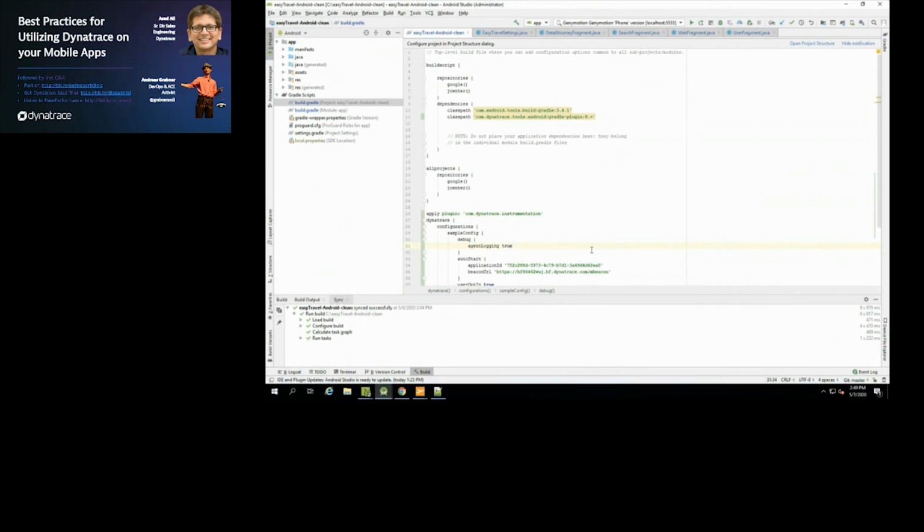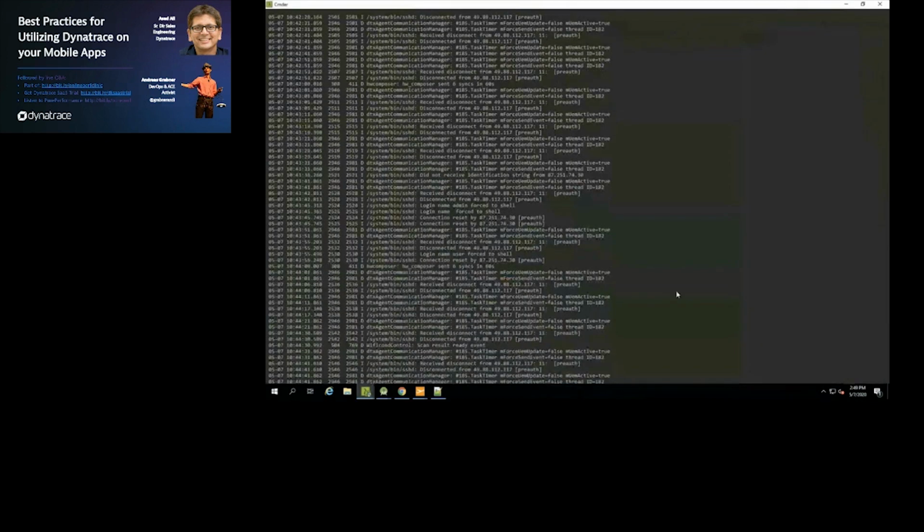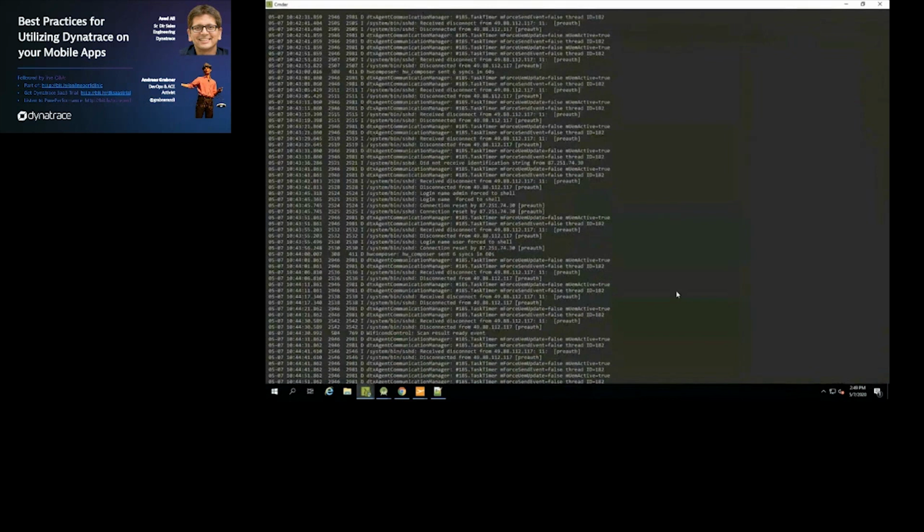Yeah, so for example, that's a good point. In my environment, this is my Gradle example for Android, but you can do it for iOS also. I also set agent logging equal to true, at the debug level. Once I have this, I'm running my mobile app in my environment. You can see all the logs that are coming out, right? So I can see this.